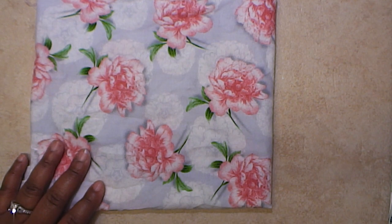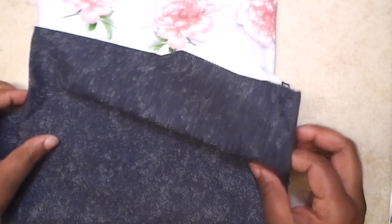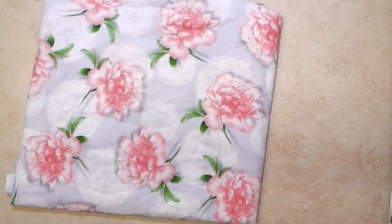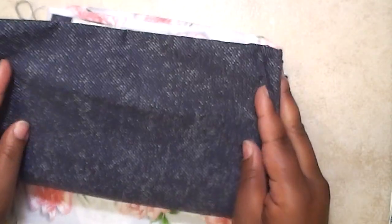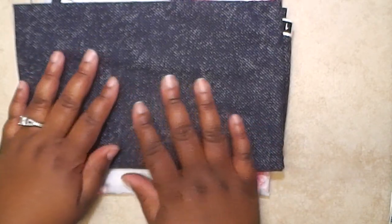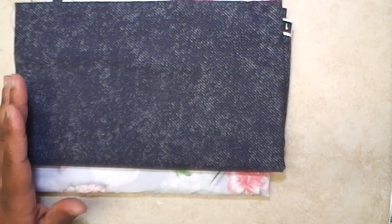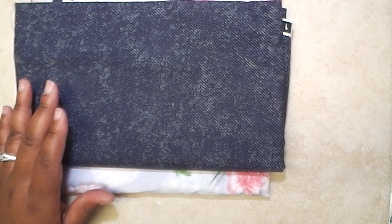I also purchased this jean fabric. It's really soft and I could make some jean flowers or a boy mini album and cover it with this jean fabric. There are a couple of things I can do with it. I also have some jean rosettes, so maybe I can combine them. I saw it was $3 a yard and I liked it, so I got it.